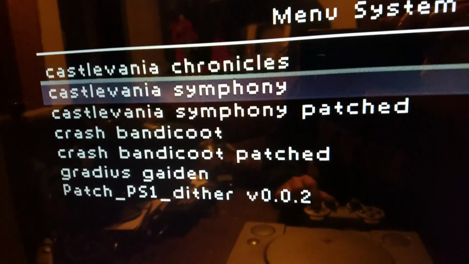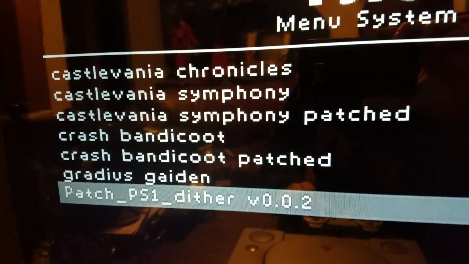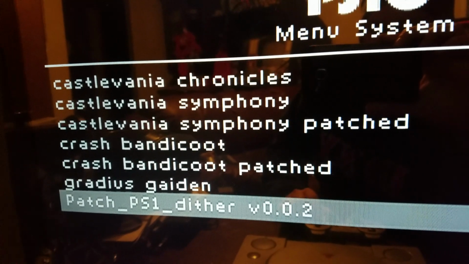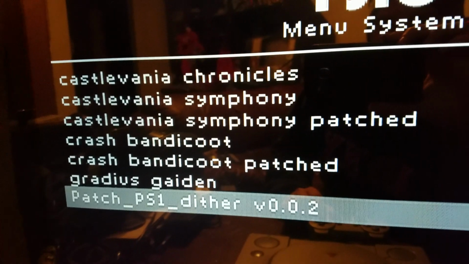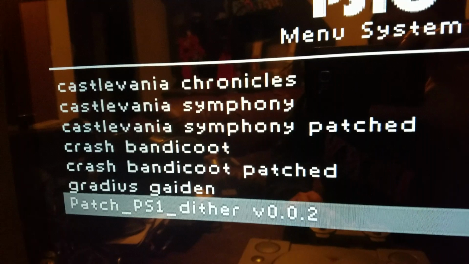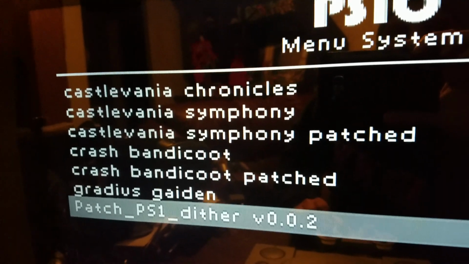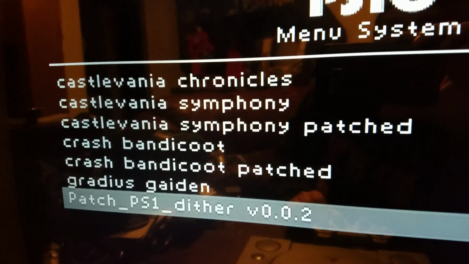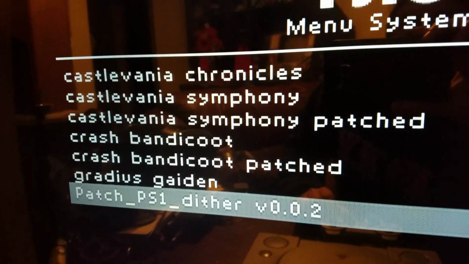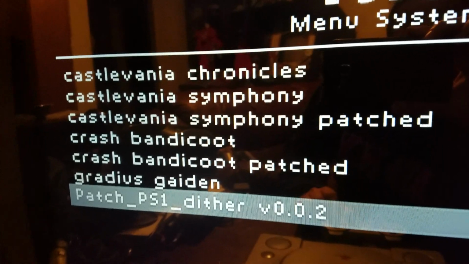So I found on the internet a patch file. You actually just drag and drop your bin image or ISO image on top of this file and it will create a patched image, supposedly making the game clearer. As you can see, I have multiple folders for a couple games. I'm going to be testing them myself. Hopefully I can see some kind of difference. Then I'll be patching all my games.